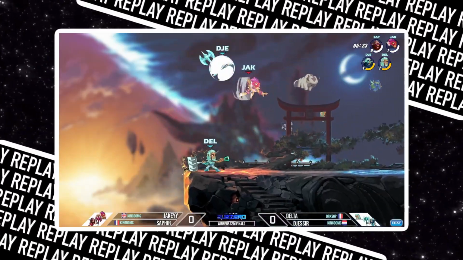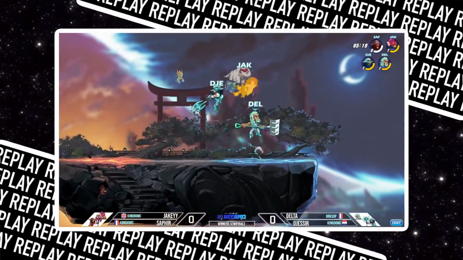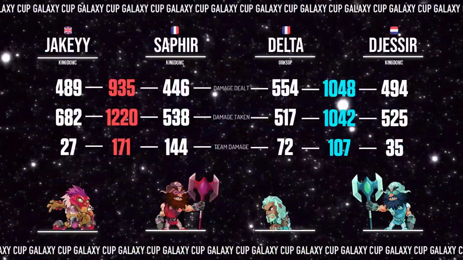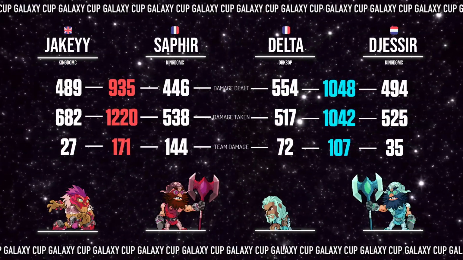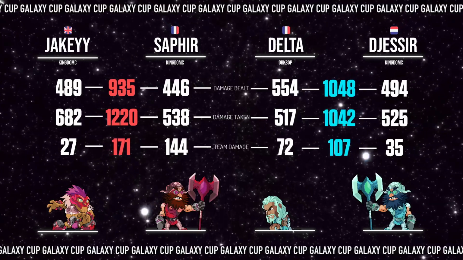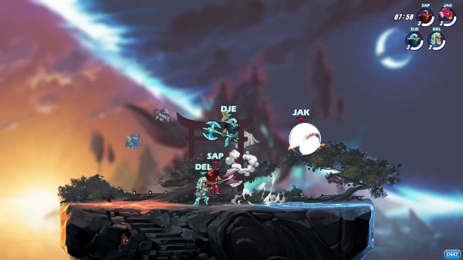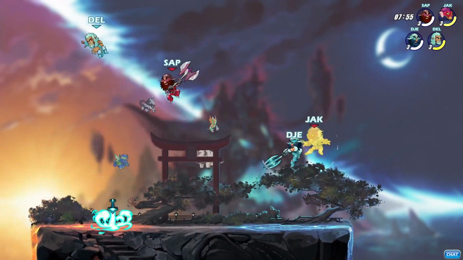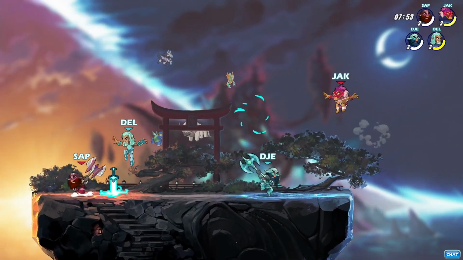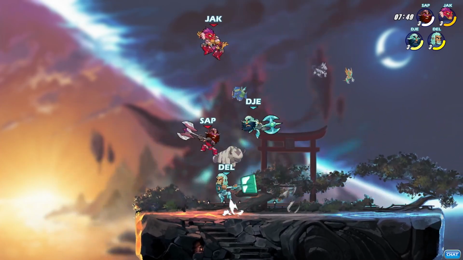Keep in mind, Delta had to really extend their stocks after losing, what, I think the first 2 of them, or the first 1.5 of his stocks, pretty quickly. Had to extend until the end of the game for that. Wow. I mean, Delta put on a clinic right at the end there, building so much damage on the Djessir, almost knocking him out, and finally they're gonna find that confirmed. But here we are, game number 2.